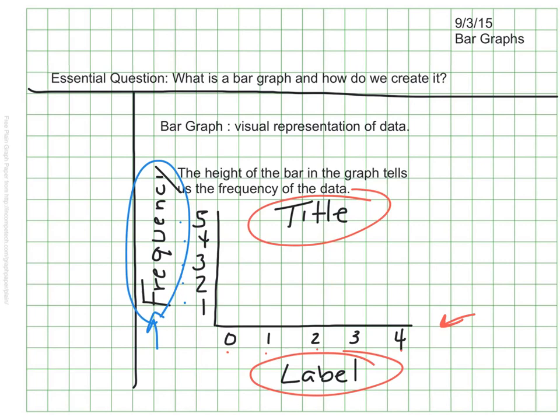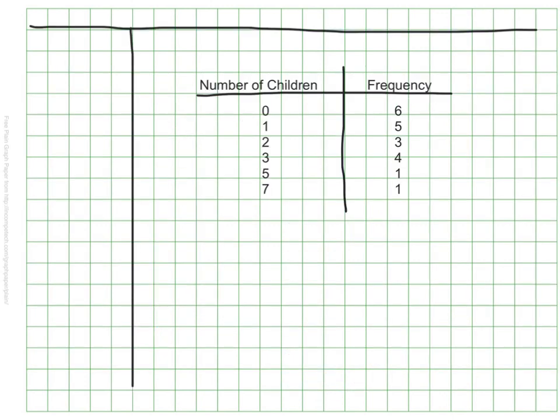Right now, this bar graph doesn't have any bars. I'm going to make an example. I'm going to give you a table of data, and I'm going to turn it into a bar graph so you can see what it looks like when we actually build it with the bars. This table has a survey where I asked 20 teachers how many children they have. So these are the results listed in the table. I can see, for example, that there were 6 teachers who told me that they didn't have any kids at home. There was 1 teacher who said that they had 7 children. Let's use this data to make a bar graph.